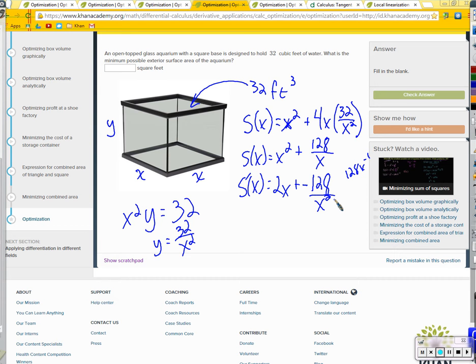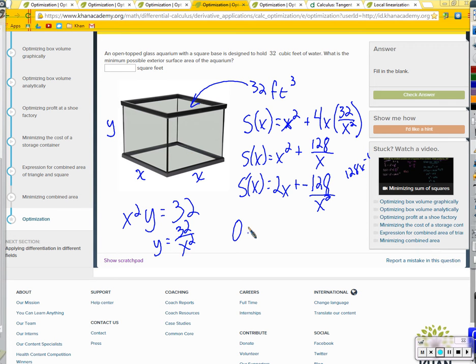Okay. Now we do what with this function? Zero, right? We're finding the maximum, right? Minimum. We're trying to find the smallest amount. Why would we care about finding the smallest amount of glass we could use? Save money. We are aquarium makers, and we want to use the least amount of glass. That's the most expensive part of this whole thing. Probably these little things are not that expensive, but the glass is expensive. We want to minimize that.